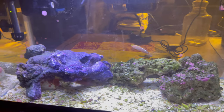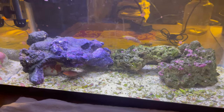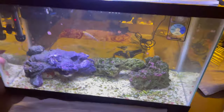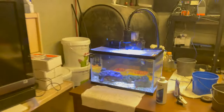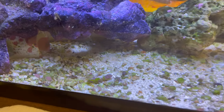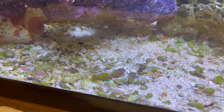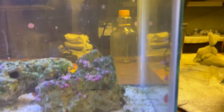Of all my fish tanks, this one just sits here and it's growing coralline everywhere. I can't even get that in my other tanks. I was running a Kessil now because I had a spare, but it doesn't blanket the tank very well. I was actually running this old-fashioned light — no joke, from the 1980s — a fluorescent light fixture on it, and it grew all that coralline. Don't ever think coralline requires an expensive light. All that growth was from 35 to 40 PAR from an old 1980s light.